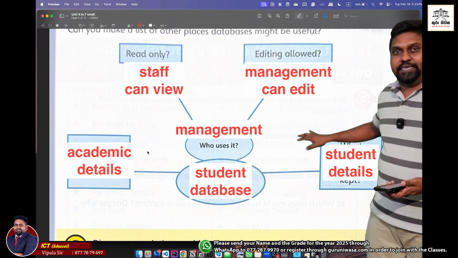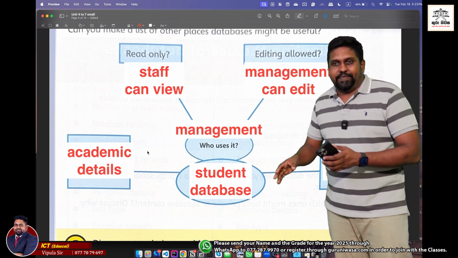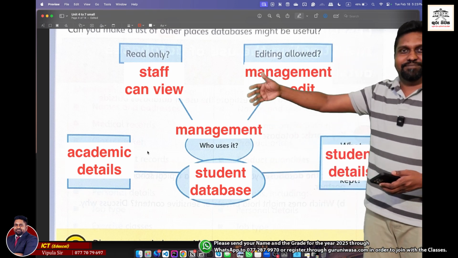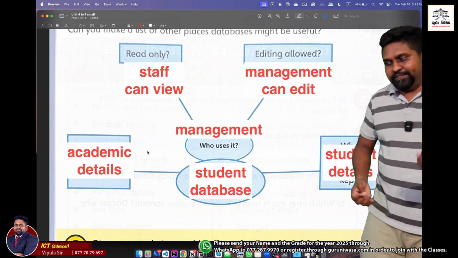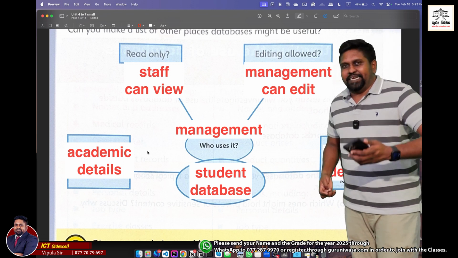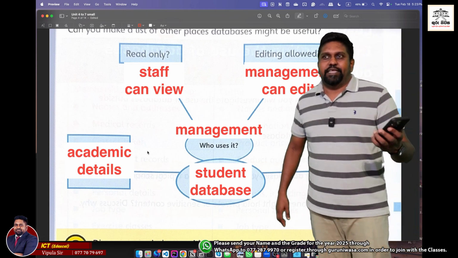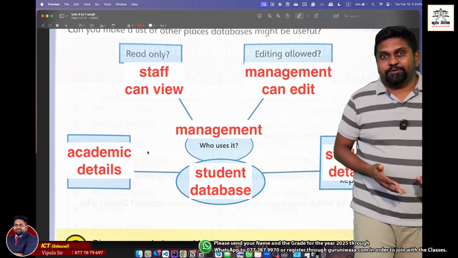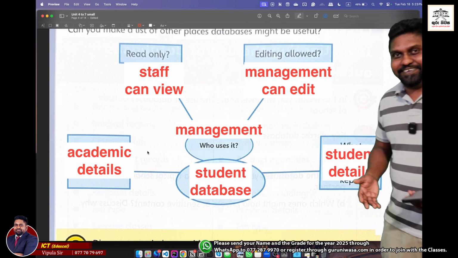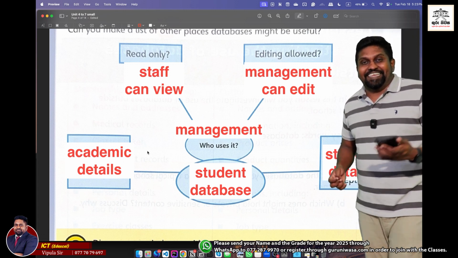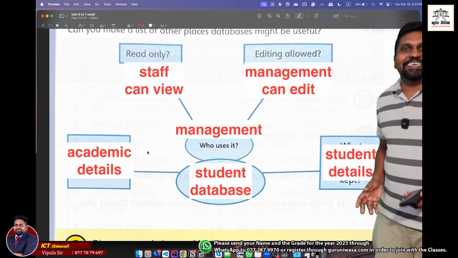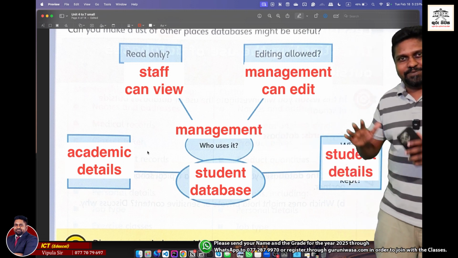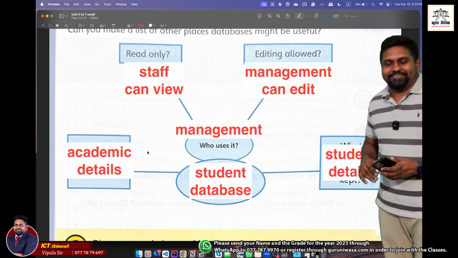Student details are there. Let's say if we break it down, we can say parent details, guardian details, parents, other sub details. So for example, at my school, I think they actually take in a full detail of the student, as well as the parents' qualifications, where they work, what type of work they do, and all the details. So it's a massive database. So here we are only taking the baby steps, where we talk about the basic fundamental points.